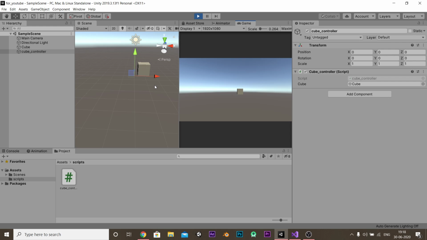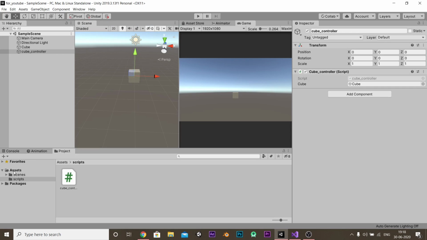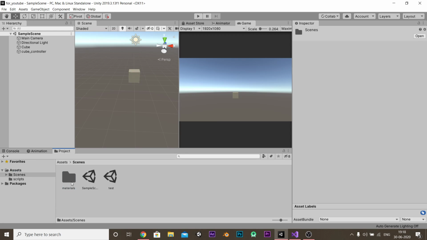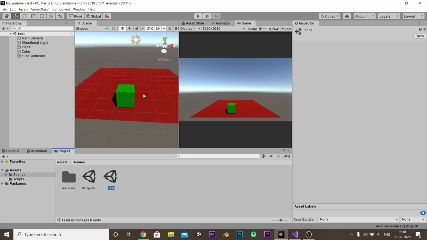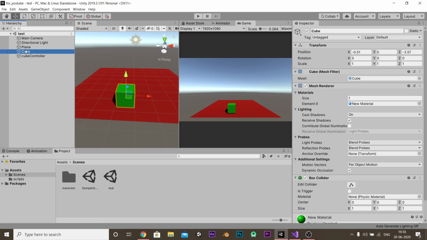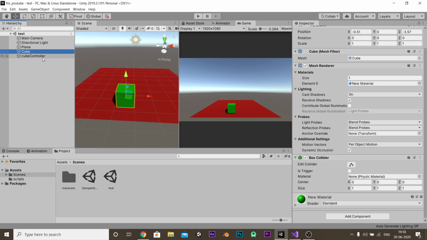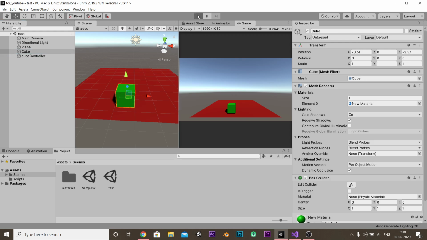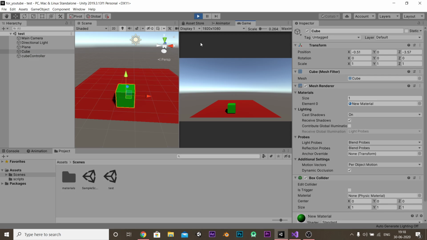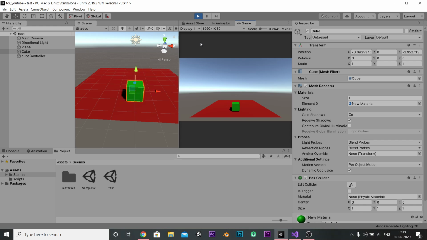And now at the end of this video, I again have this task. If you are following my tutorial, you would have seen this test which I gave you last time. I want you to do the same thing again, but instead of using the transform addition and subtraction, I want you to use the translate function and do the same thing, and try to move your cube up, down, left and right with your WASD keys.